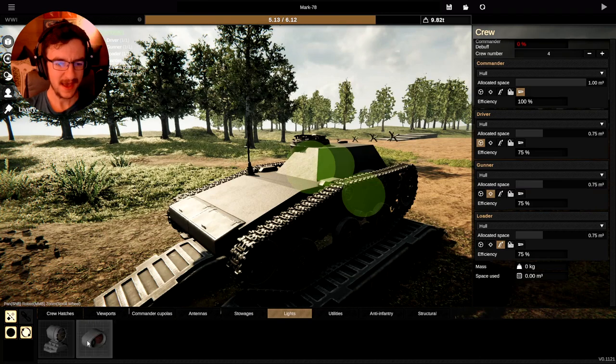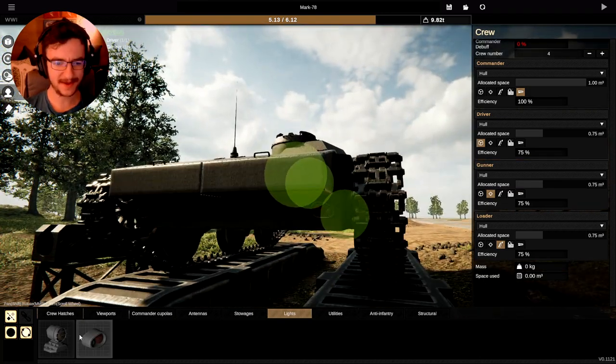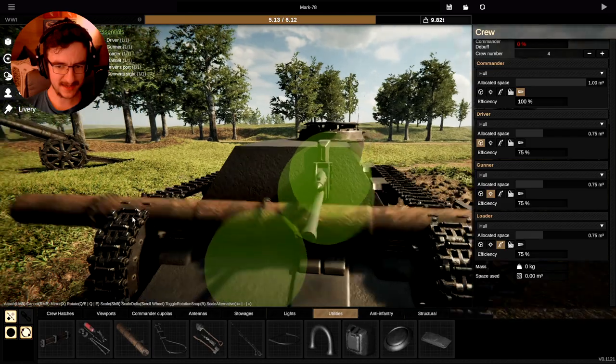Yeah, why not? Lights, we obviously need to put these on the bottom underneath. There we go, very good. The lights obviously need to go on the front as well. We'll put them inside of there. That's pretty awesome. Utilities. Right, logs.